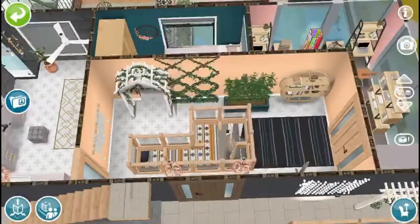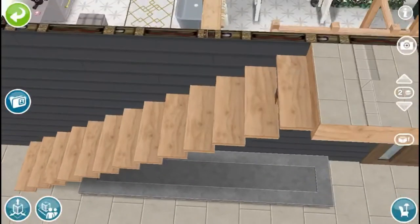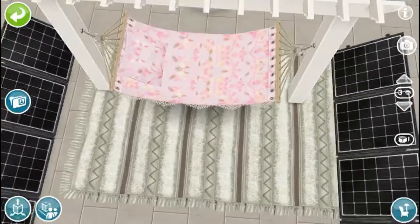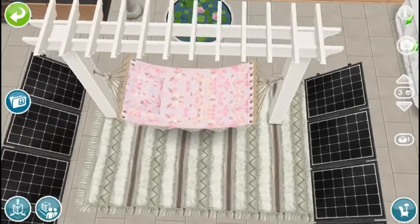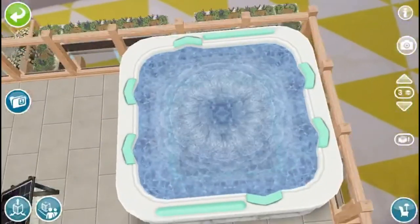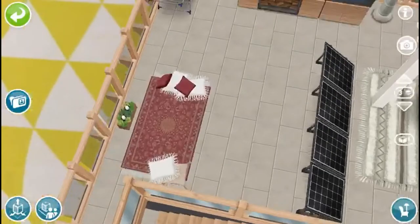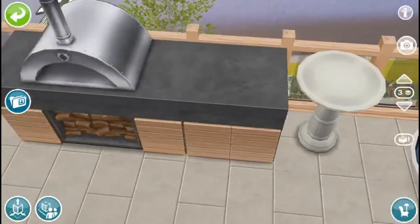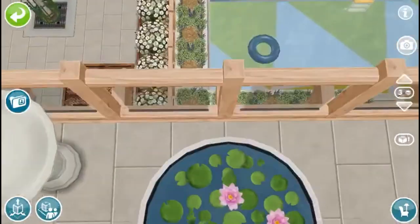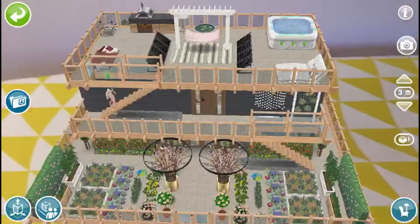And then it's the same thing as the first floor — you have to go up to the balcony and then you go up these stairs. And that takes us up to this balcony over here. As you can see, I have some solar panels over here because they're trying to conserve energy. A carpet and a hammock where they can just relax. And then we have this hot tub over here. I really like this marble design — I think it looks super sleek and nice. And then a cushion area just to relax. A picnic place with a little plant box, and then a grill and a cabinet. And then the clothes hanging area so that they can use their space. A bird bath, which doesn't actually work unfortunately. And then a little bath.